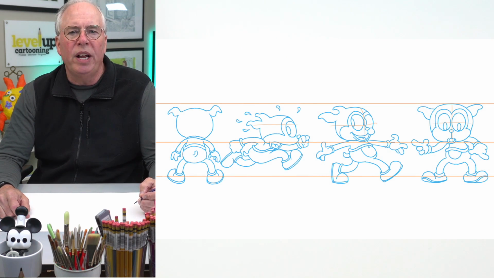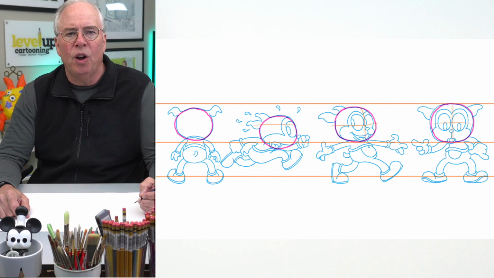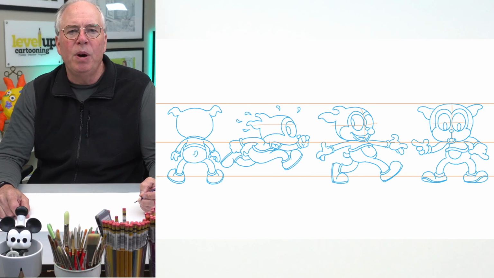If you've watched any of my other videos, you know I normally use the character's head to figure out how big the entire character is. In this drawing, Bimbo is just over 2 heads tall. In other words, however tall his head is, his entire body is just over 2 of those tall. Okay, so let's draw that roadmap for our Bimbo turnaround.